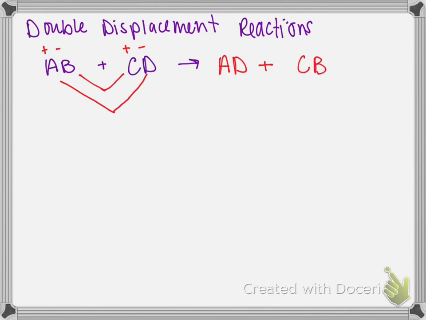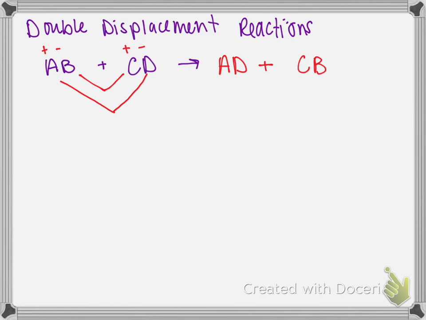Is this ringing bells from when we learned types of reactions? Okay. Why is it that A and C cannot join together? Why is it that they cannot form a new compound? They're both cations. And same reason for B and D. They cannot bond together because they're both anions, right? We're going to have our cations and our anions switch partners so that we form a new set of products.